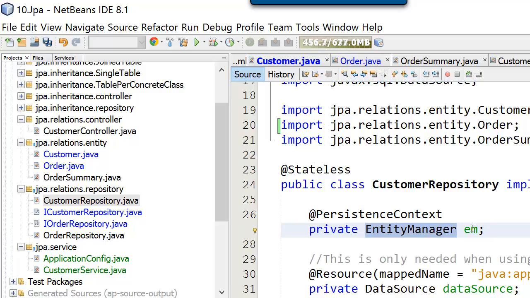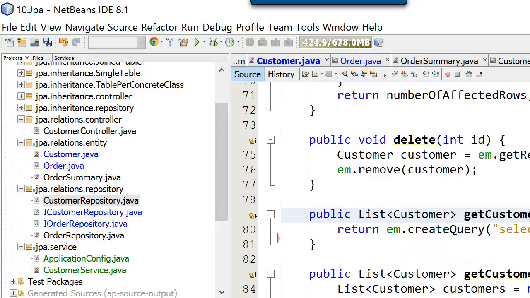Have a look at get customers, how it looks now. Here is get customers. I just go to Entity Manager, I say, please create a query. Here is my query. Get me the result list. And the good news is, what is the result? What is the data type? Yes, the list of customers. What did I save doing it this way?